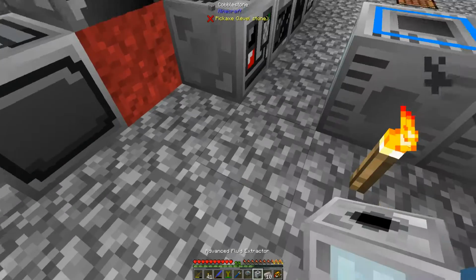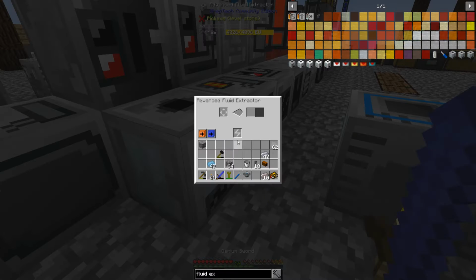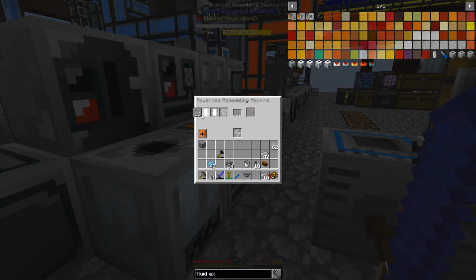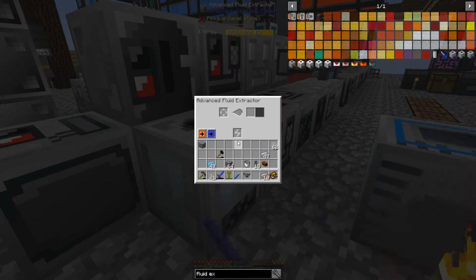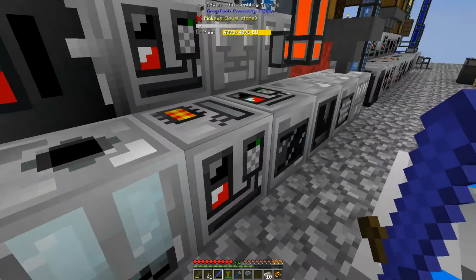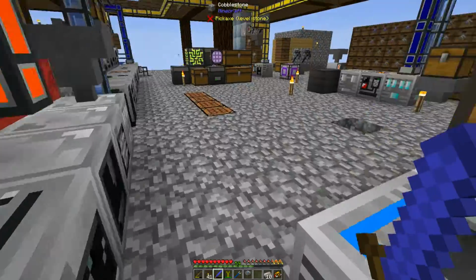Alright, fluid extractor. I'm just going to put this here to the right. And when I need polyethylene, I'll just put it in this fluid extractor and I'll have it pushing to the right. But I have a whole bunch of polyethylene right here, so it's going to be a while before I even need that.